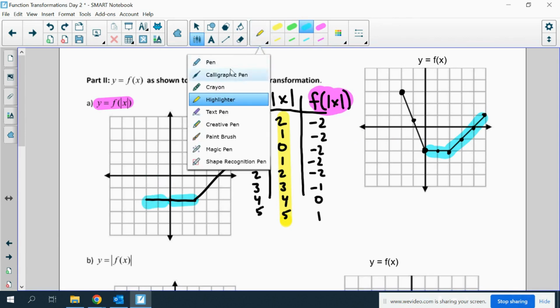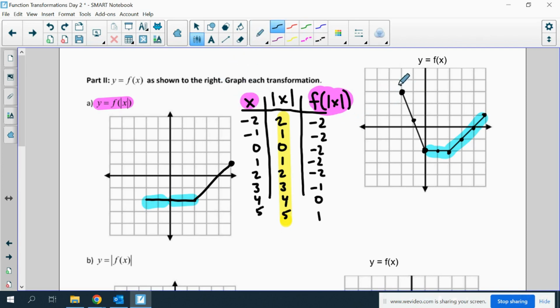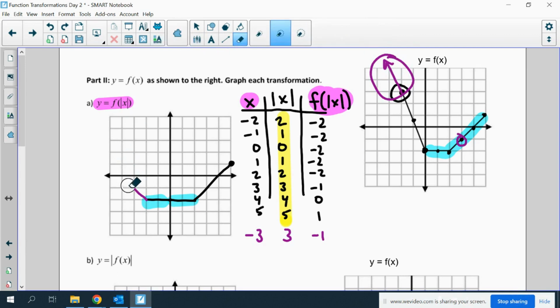Now, why does it stop? It doesn't continue because there are no function values past -2 for x. Now, let's just say, hypothetically speaking, this went on. What I would have done is when I plug in -3, I would get 3, and then that would give me -1, and it would continue. However, because these values were not originally in the function, I can't graph those in my new function because I can't invent new domain values for x.